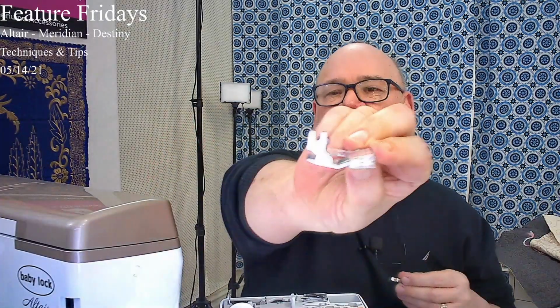Since our machines are high shank machines, and this has a low shank on it, we have to put this little gizmo on. This right here converts a low shank foot to a high shank machine. Solaris, Destiny, Altair, Crescendo, Elissimo, our machines are all high shank machines. So I'm going to get that out. And then that shank adapter also comes with a little screw as well.